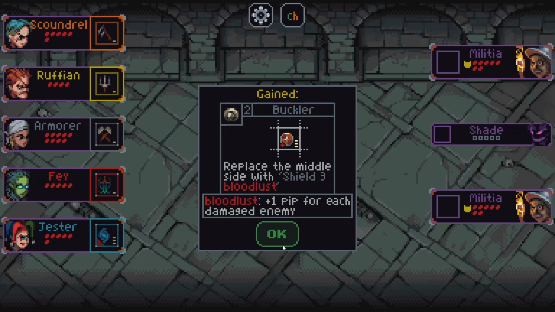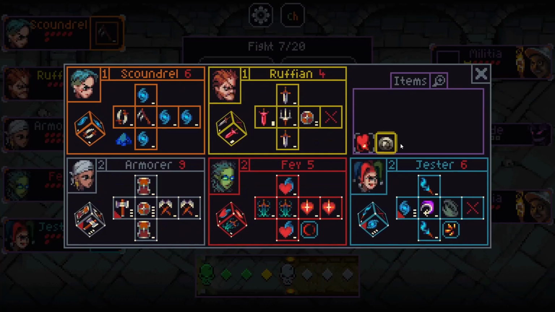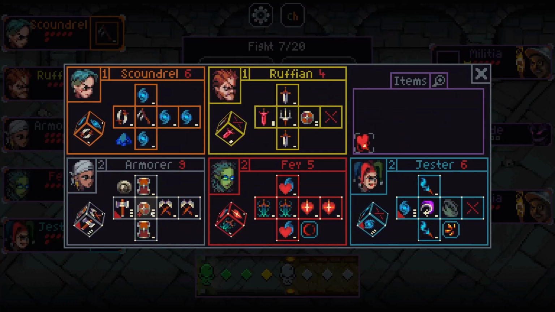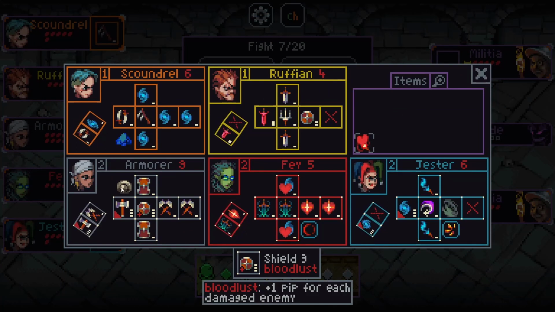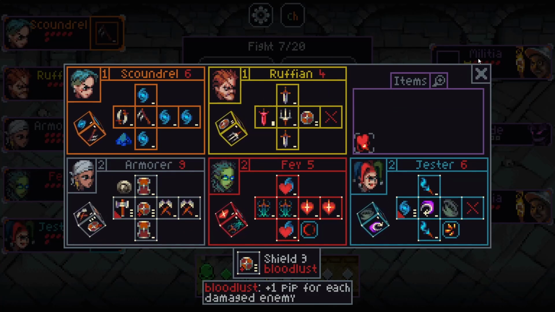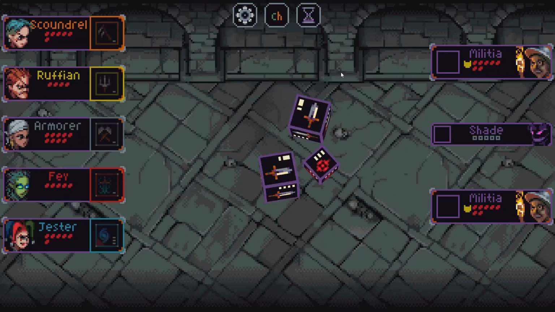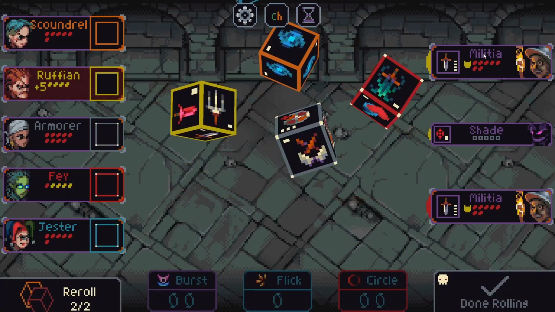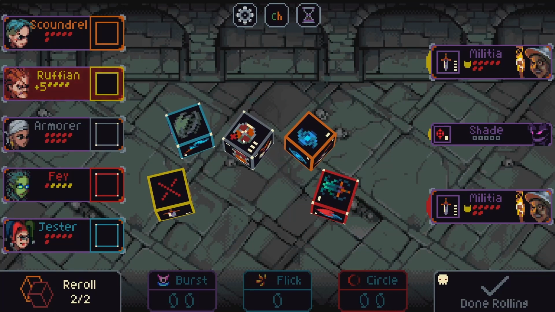It's not. Middle side with shield 3 bloodless, which is +1 pip for each damaged enemy. That's okay. Oh, that does mean it'll have pain though. No? It doesn't have pain? Oh, because the pain curse only applies to base sides. Right. Okay. Yeah, we'll do that. Okay, so these militia, gotta keep an eye for the opportunity to make them run away with shields, especially on the ruffian. That would be good.